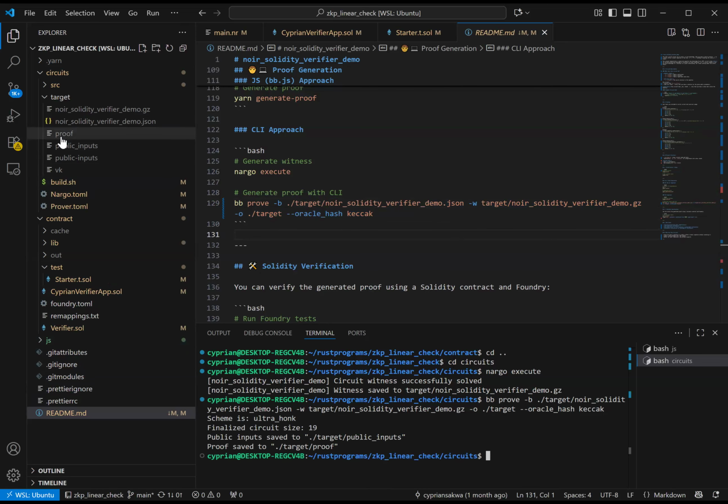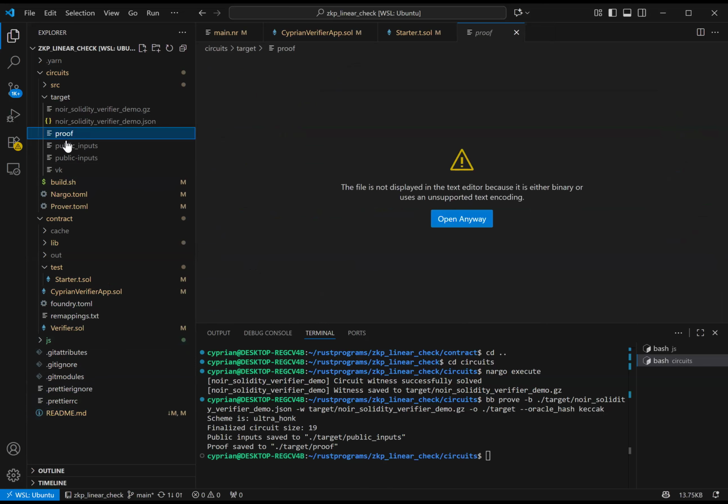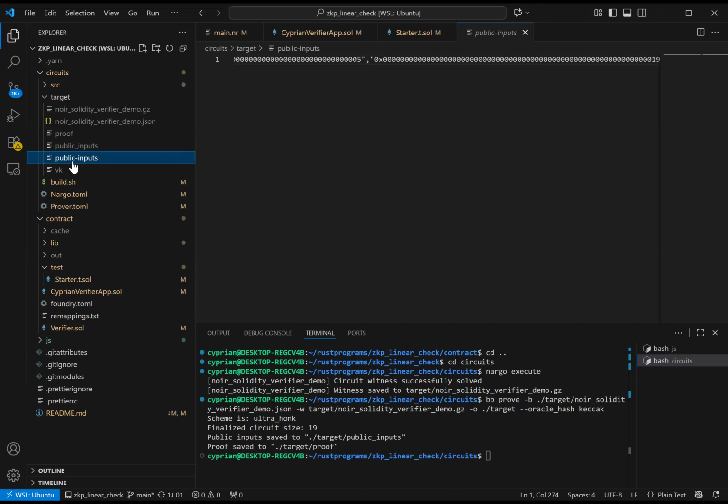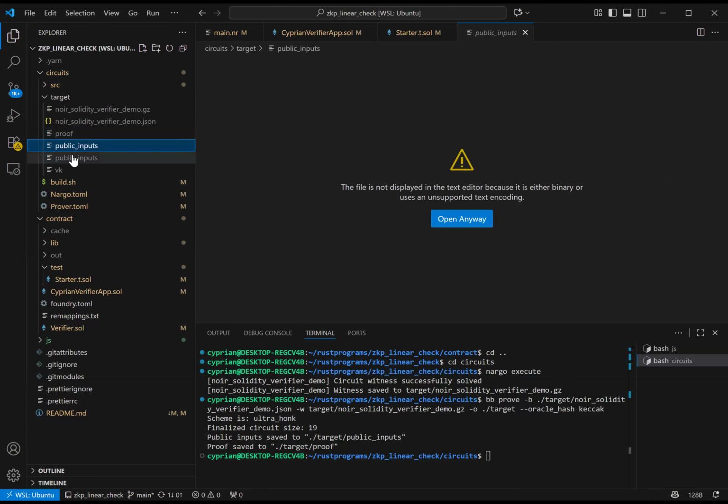You can see there's a proof here. And again, it has come with public inputs. Remember earlier on, our public inputs were clickable, you could click and see, but now the current proof has just come with these public inputs.